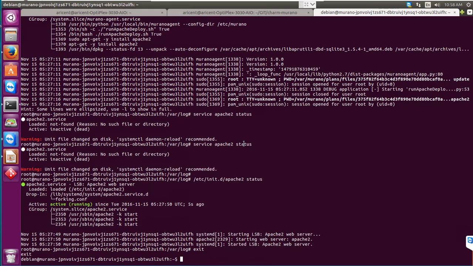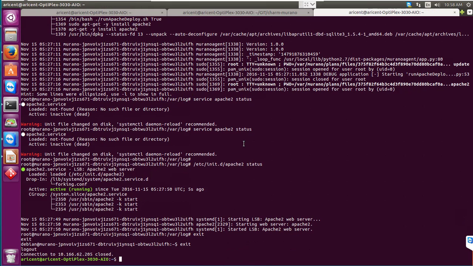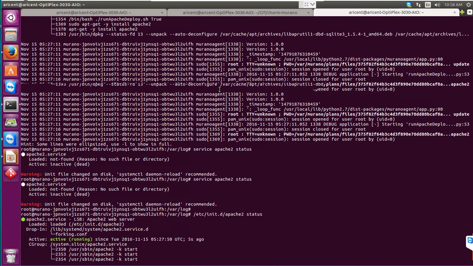I just want to make sure that we can connect to this Apache using the NC command, by connecting to port number 80.